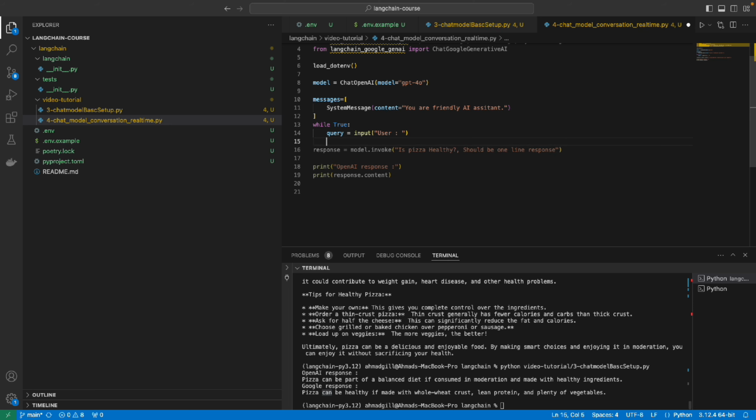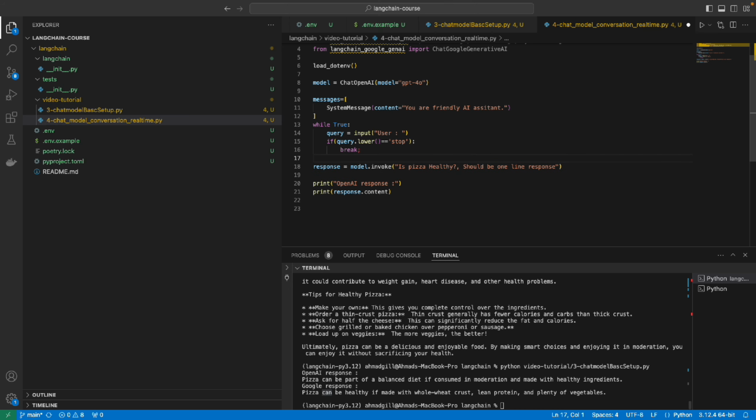Then I'm going to have an if condition: if user input is equal to stop, just to make sure I always get the same text even if the user types something else in different case, then I'm going to break the loop.